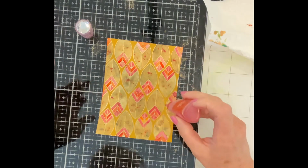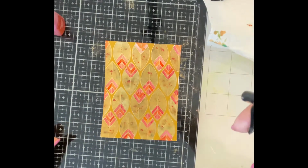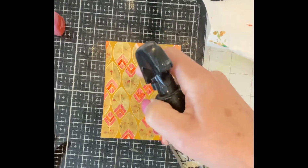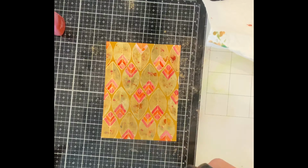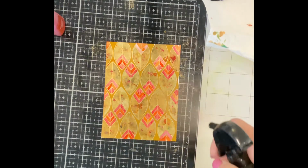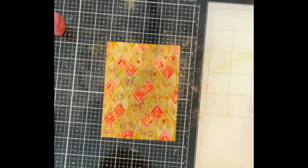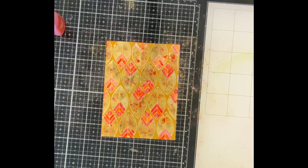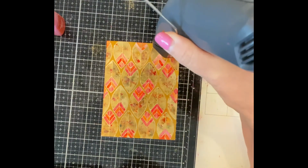so once everything was dry, I went back in with a color called Catherine Wheel and just added in a few drops of powder. To help this color have a more natural and organic look, I'm just going to use a spray bottle and lightly spritz the panel. Without applying any pressure, I use a corner of my paper towel just to pick up any water that may be pooling on the panel.